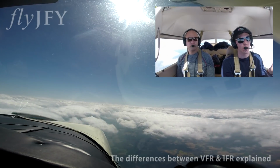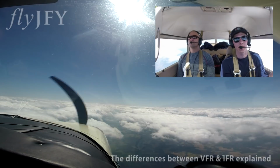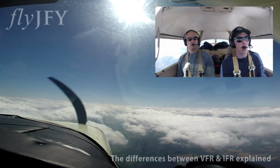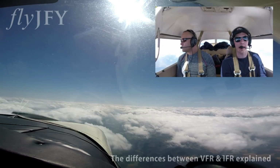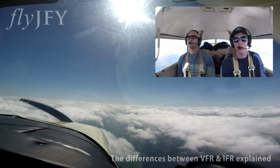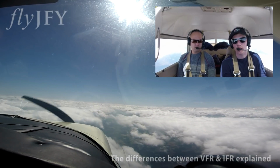And so right now we do have a horizon for the most part. So we could both look at it, we could decide if we're straight and level, but we could just as easily be in a cloud layer and have to look at our attitude indicator here, which we'll get a picture of. And that tells us the way the plane is oriented. So in a way, it's a more precise way of flying, but like Josh was saying, there's always that trade-off of you don't know if you're going to have to go 50 miles out of the way because of a flight restriction or because of an emergency or something like that.